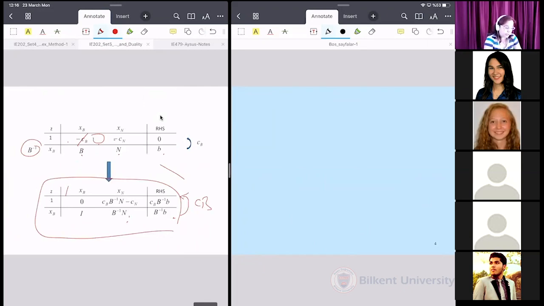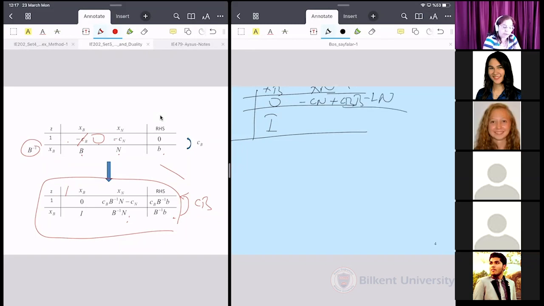Now, first of all, let me put here the thing that we just derived. We have derived the simplex table format like this. For basic variables, the row 0 coefficients are 0. I have an identity underneath them. For non-basic variables, the multiplier is minus Cn plus CB B inverse N, and underneath is B inverse N. My right-hand side here is B inverse b, and I have CB B inverse b there. This is in general, no matter what the format of your A matrix is, this is my general format.